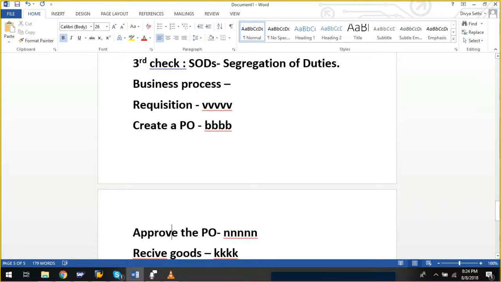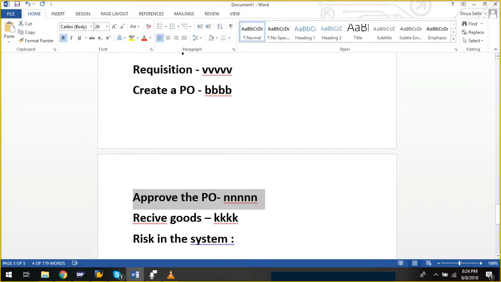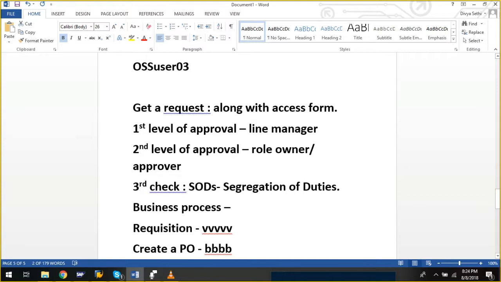One you take, one I'll take. So that is again a risk, right? That's why requisition will be with one person, creating a PO with another person, approving will be done by a manager, and receiving goods will be done by another department. Okay, this is called segregation of duties. This is in a business scenario. So this is the meaning of segregation of duties.